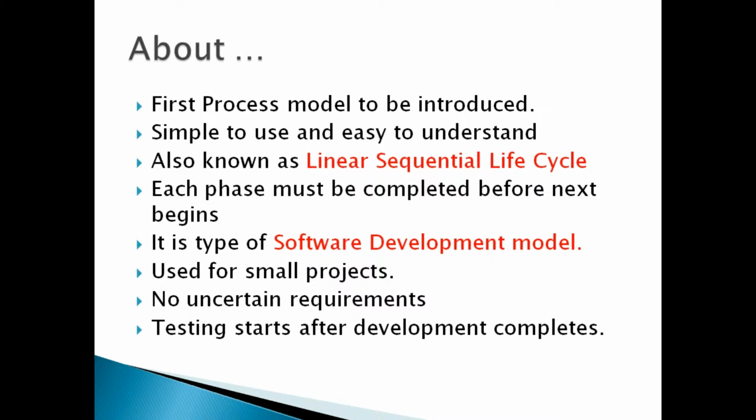In waterfall model, each phase must be completed fully before the next phase begins. It is a type of software development life cycle model which is used for projects which are small and there are no certain requirements. At the end of each phase, a review takes place to determine if the project is on the right path and whether or not to continue or discard. Testing only starts after the development is completed.